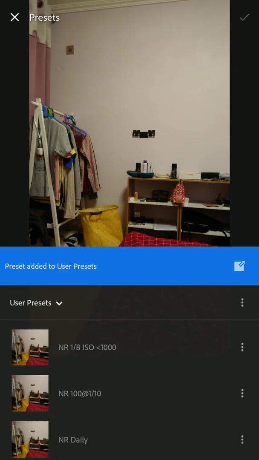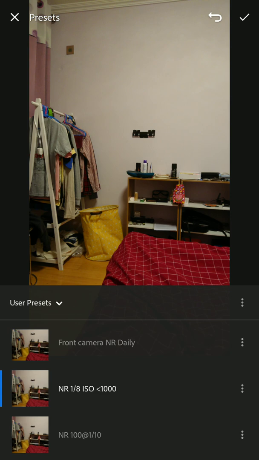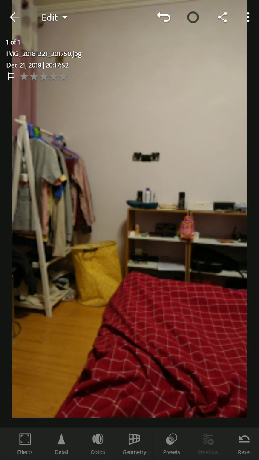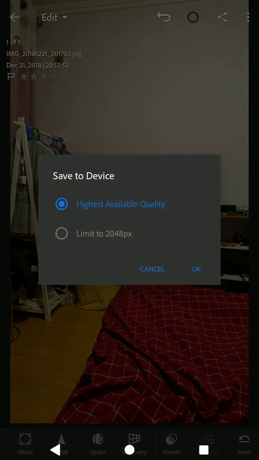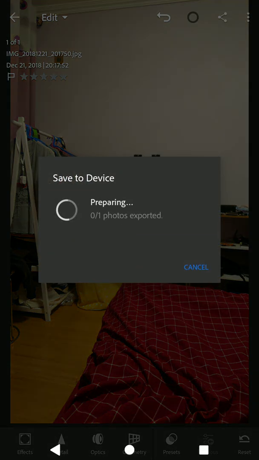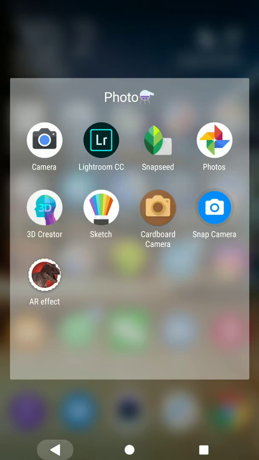Next time you will just have to apply this filter instead, and it will save a lot of time. Then you just save it to device, and voila, you have a good picture. Next time you'll just waste a couple seconds on importing it, applying the preset and exporting. That's all you will do.